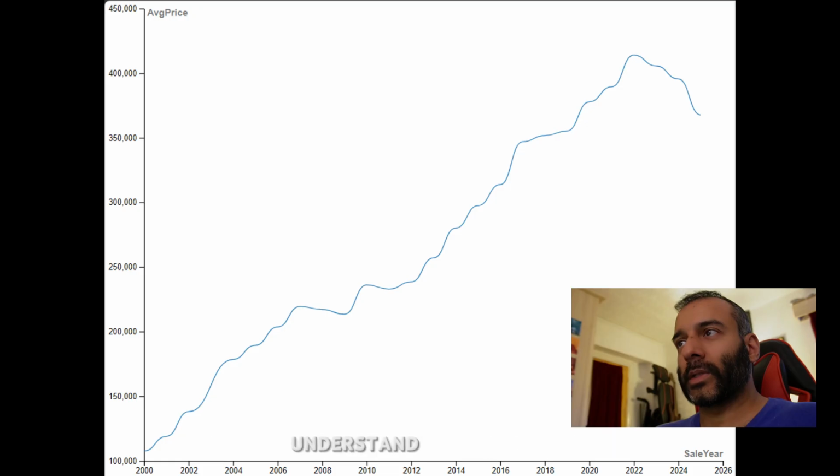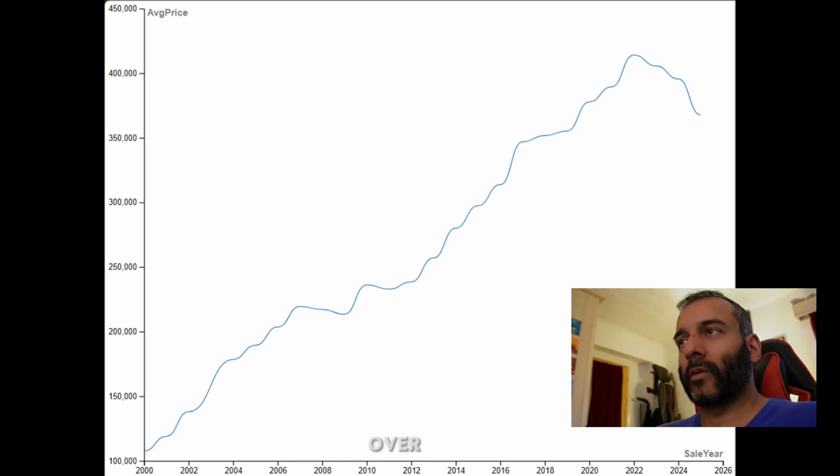Another important thing to understand is that this is an average. It gives the overall direction of the market, but it doesn't tell us how different the areas are behaving, because not every part of the UK follows this exact pattern. Some areas grow much faster than this average, while others lag behind. And that's where things get really interesting, because while the national trend is clearly upward, the reality on the ground is much more uneven. Some districts have surged far ahead of this line, while others have seen much more modest increases.